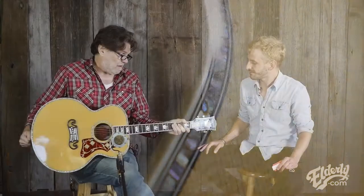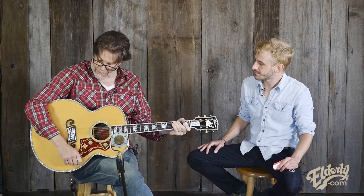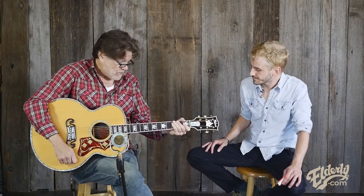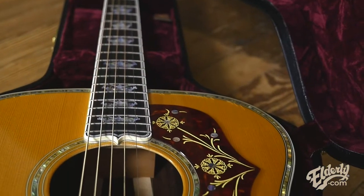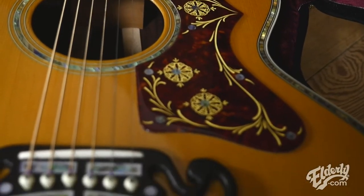I love how this neck feels in my hand. It just fills up my hand. As far as the body size goes, I like D guitars because you can hang your arm over the side, and this is no different. This is even better. It makes me conjure up images of Emmylou Harris, the Everlys, any classic Americana act that used a big Gibson guitar. And this is it, folks. Let's hear how that sounds.